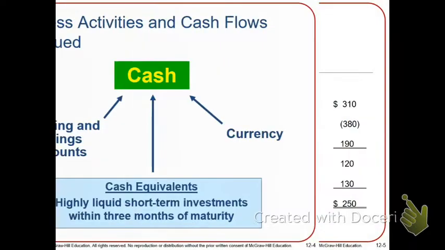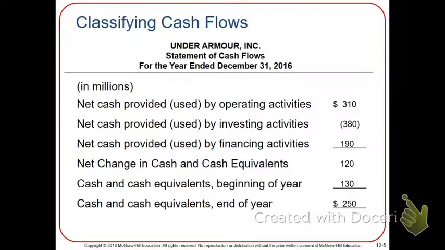This is what a statement of cash flows looks like when it's completely condensed. You really aren't seeing the details, but you can see the operating, the investing, the financing, and then you also can see the net change, the beginning of the year, the end of the year. And one thing, especially when you're doing your homework, this comes into play. When you see this, it says cash provided, used, that means they're giving you both words.